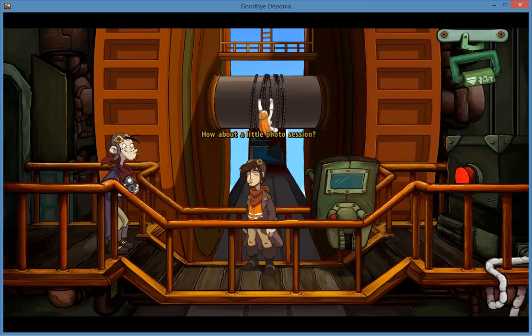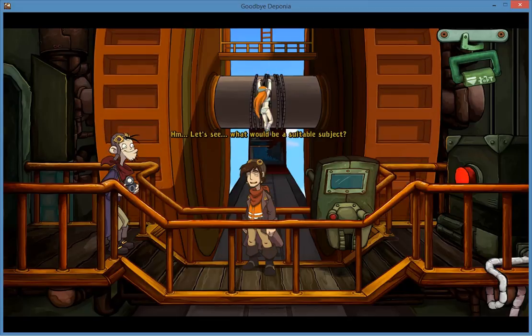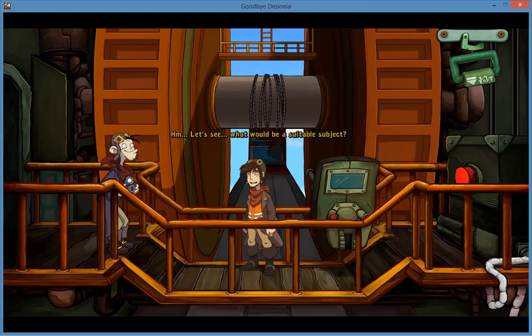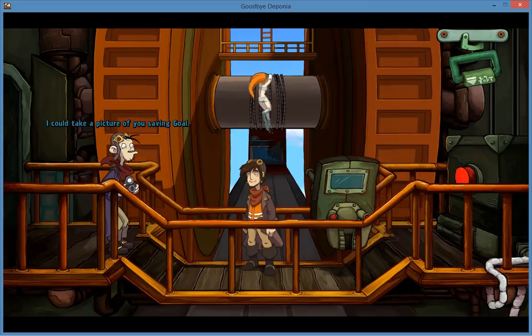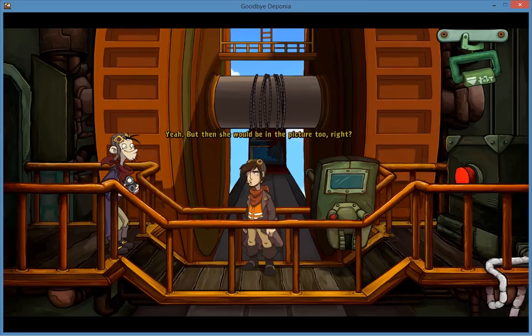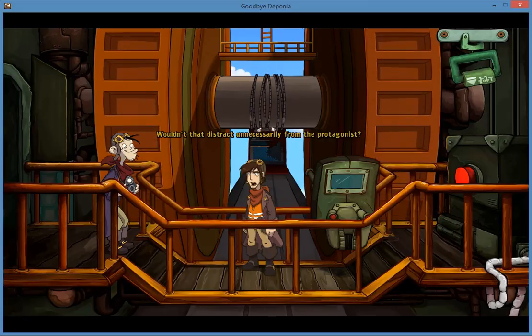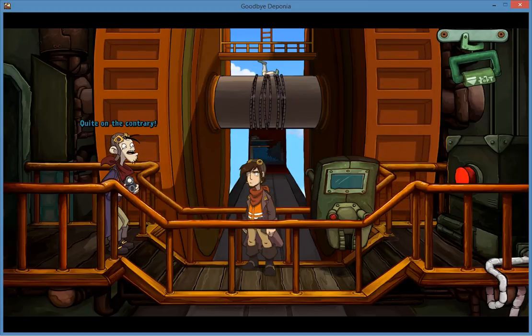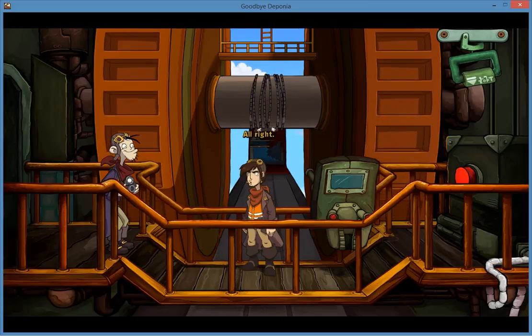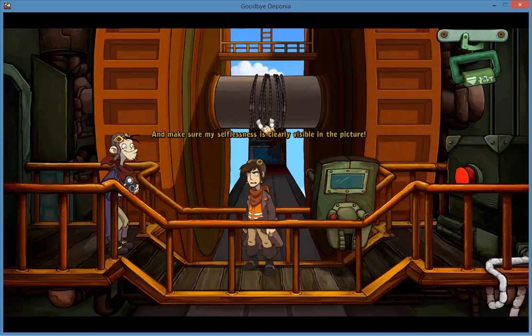How about a little photo session? Oh, fantastic! Let's see. What would be a suitable subject? I could take a picture of you saving Goal. Yeah, but then she would be in the picture too, right? Wouldn't that distract unnecessarily from the protagonist? Quite on the contrary. It would emphasize your selflessness. You think so? All right, then get ready and make sure my selflessness is clearly visible in the picture.